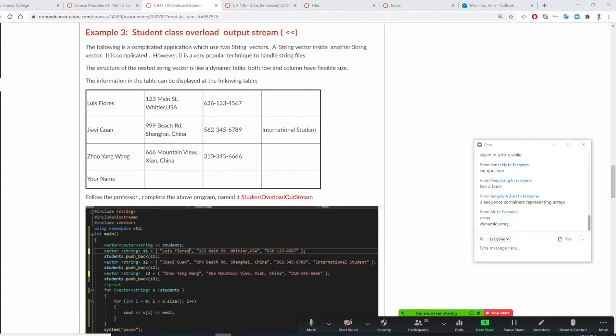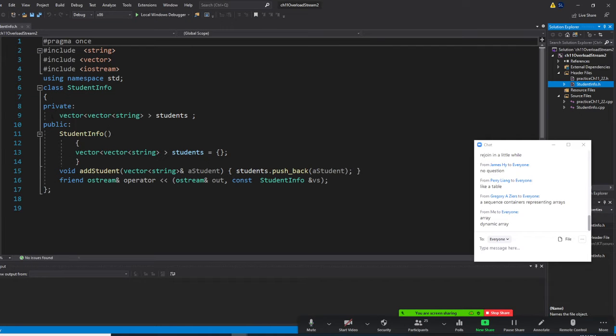So let's take a look at the program here. I need to include vector, right? So my student, okay. The structure of my student is that the row is a vector.